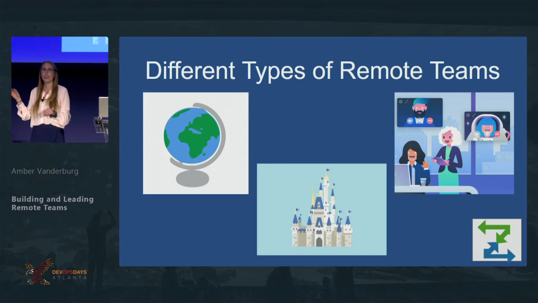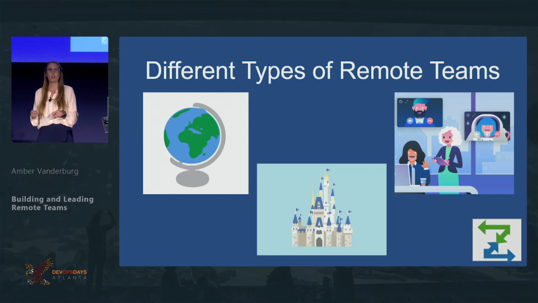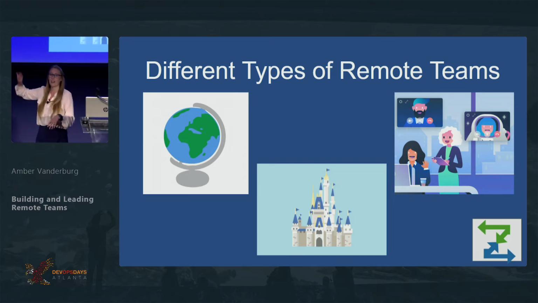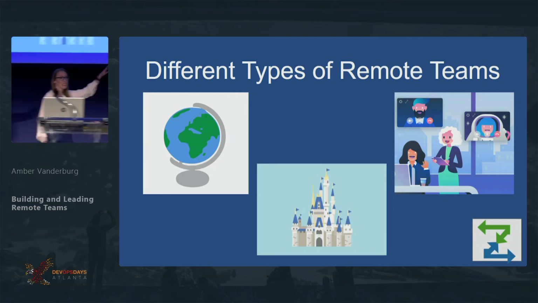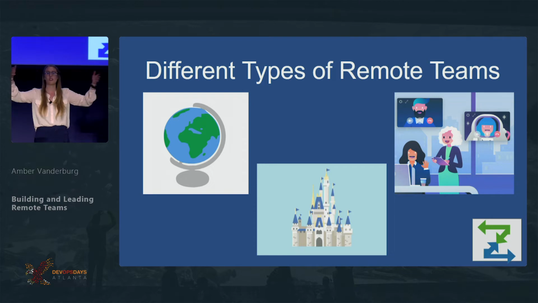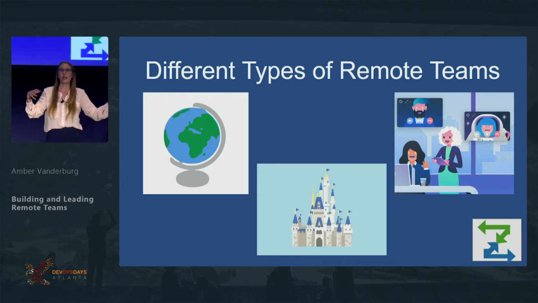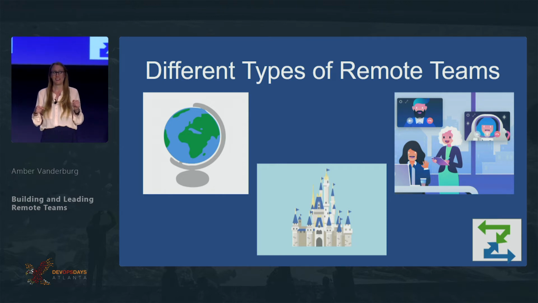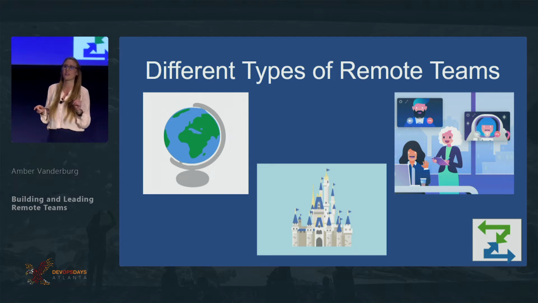The next type of a remote team is someone who has a dispersed team, but we're in the same general geographic area. So you might have people in Magic Kingdom, some people in Animal Kingdom, some people at Epcot, but we're still all in Disney World, right? We could all be in Atlanta, but we're all working remote. If you have a local remote team, go ahead and clap your hands 7 times. Numbers, I know, arithmetic. All right, so we have a few people that are locally remote.